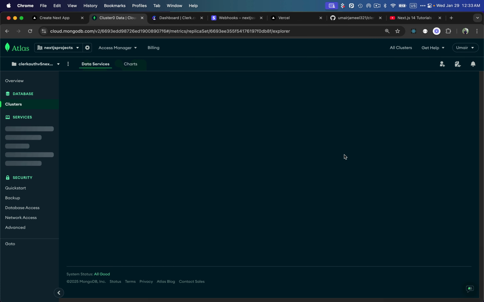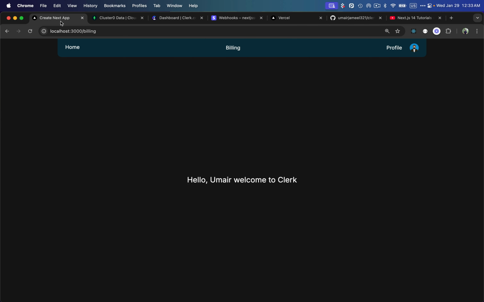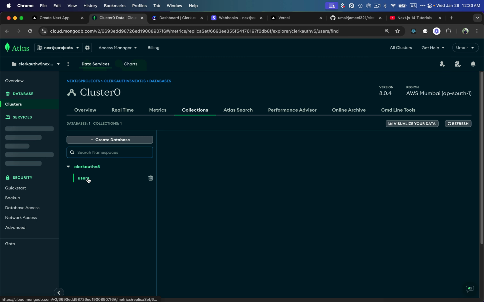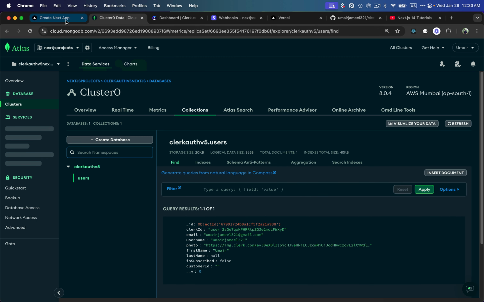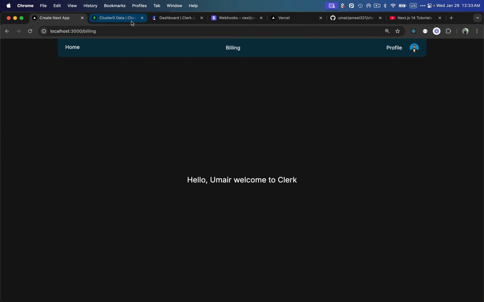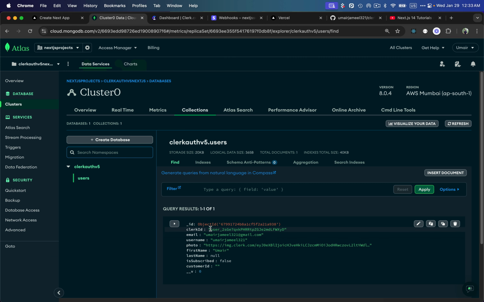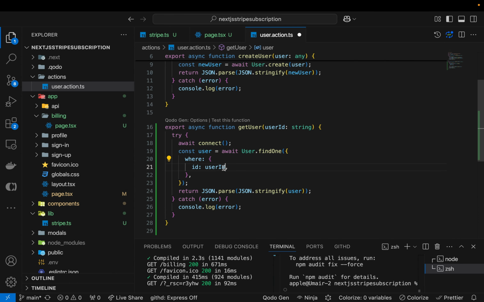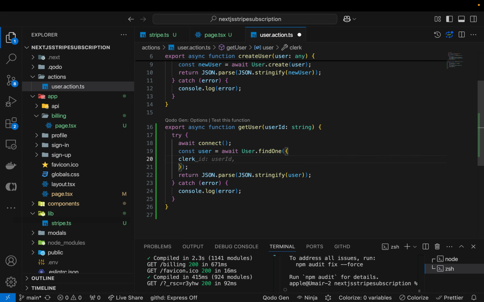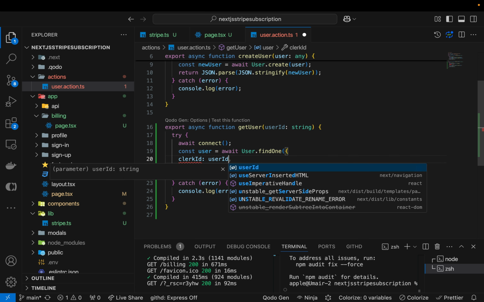Let's click on refresh. All right, so the user is created because I'm already logged in, and the user is created here. This is the Clerk ID which I'm referring to. So let's come over here and find the user details with the help of that Clerk ID, user ID.